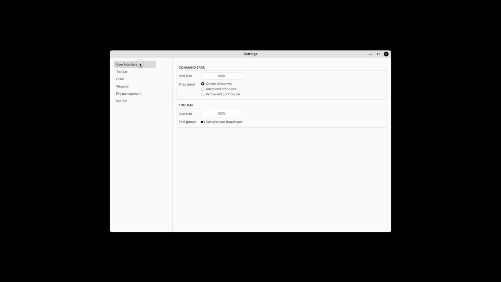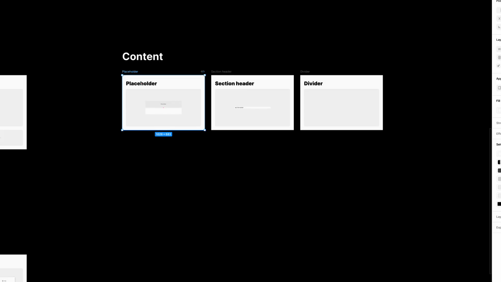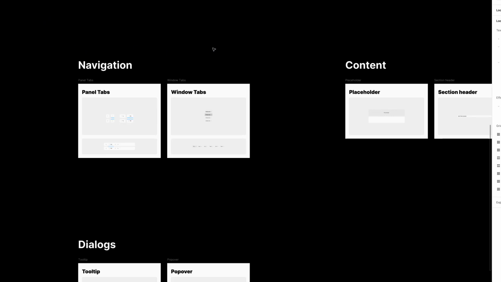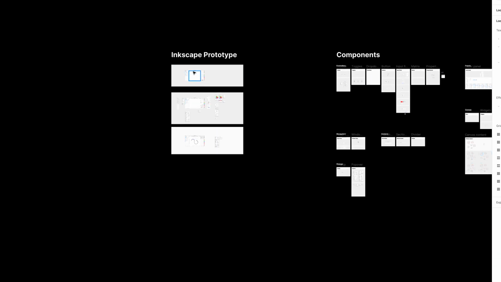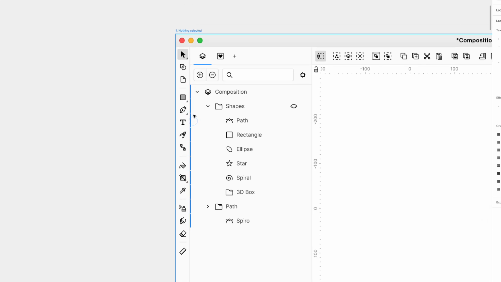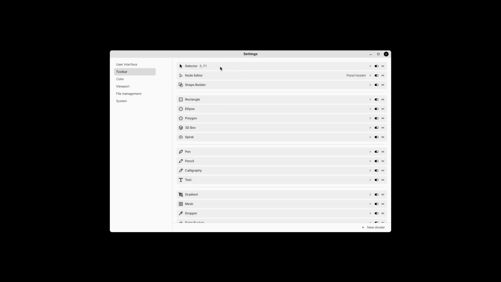And under the user interface section, there is a toggle saying that I could collapse the tool groups into dropdowns. That's regarding the proposal of having the toolbar with grouped tools, right? So like this, I would have the select and all tools grouped. These are all the draw shape tools grouped. So it will be up to the user to decide if they want to have tools under the same group stacked into a single dropdown button, or if they want to keep them separated.